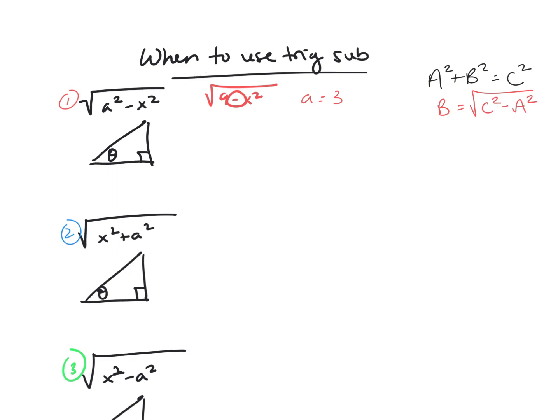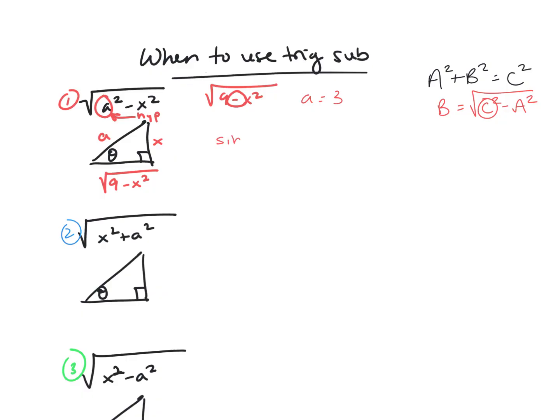That would be solving for one of the sides that's not the hypotenuse, okay? And so in this case, the easiest way to do it is to have this side be the square root of 9 minus x squared. And then the other sides are, well, the hypotenuse is related to our c. So this should be related to the hypotenuse. So that means this should be a. And that means my other side has to be x.